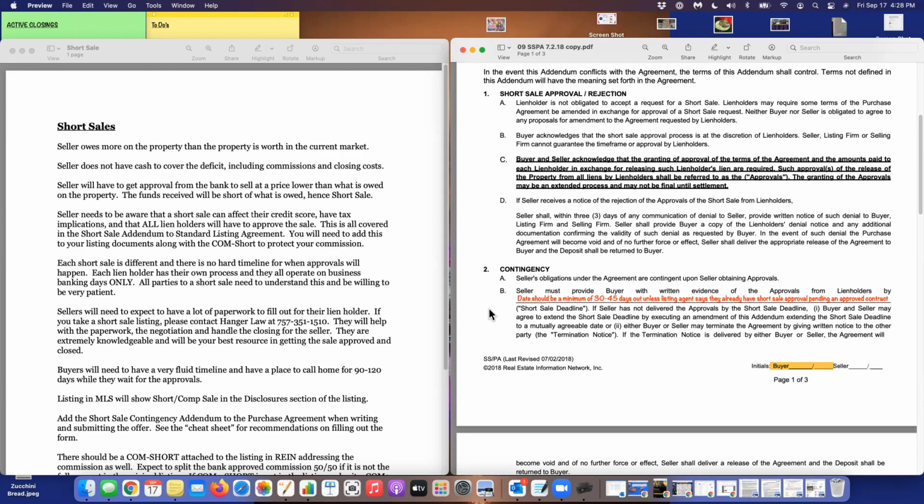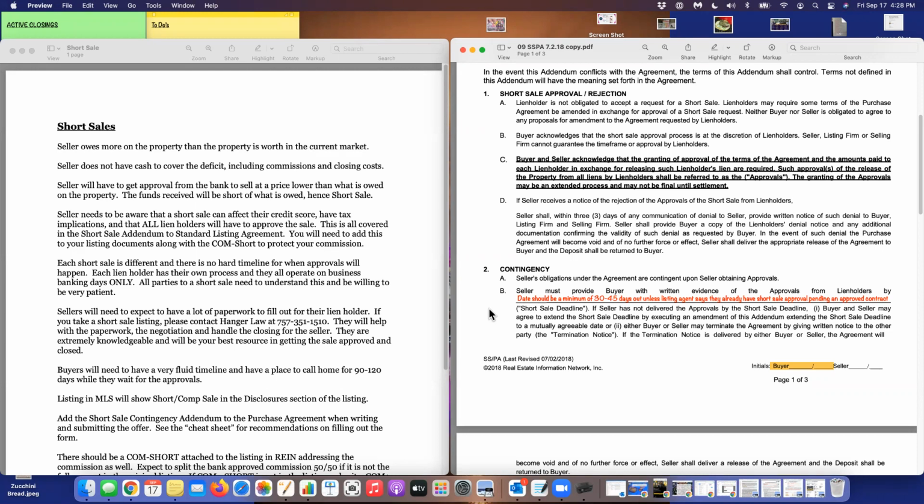But even so, this contract is not yet approved. It still has to go through a bit of a process, even though the seller has jumped through all the hoops to get the sale, the acknowledgement of a short sale approved. This particular contract has not yet been approved. So I still wouldn't plan on less than 30 days.